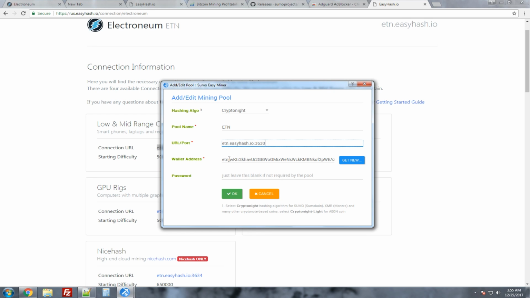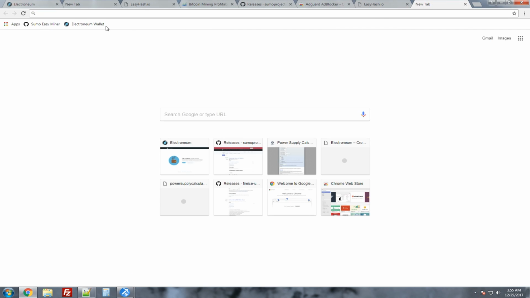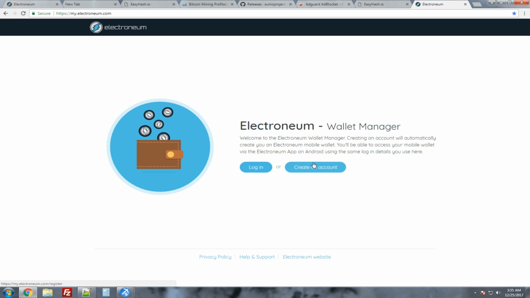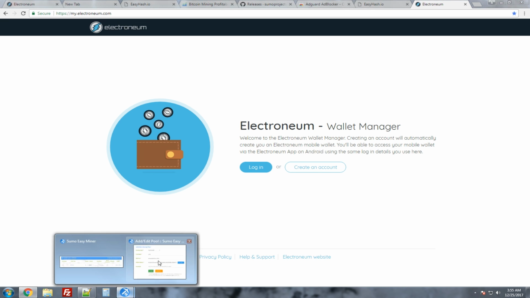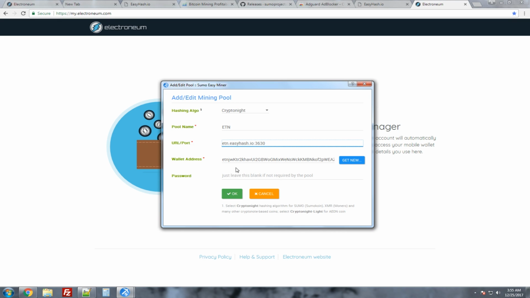And then your wallet address, you're going to go onto Electroneum, and you're going to make an account. It's going to ask for your email, your phone number, and it's going to ask you to make a PIN number. Once you get into your account and you verify all that information, then it'll be down at the bottom right. It'll say your address. So how it's going to work, or however most everyone does it, some of them do it into, I forgot what it was, Easy Hash, I believe. Oh no, this is Easy Hash.